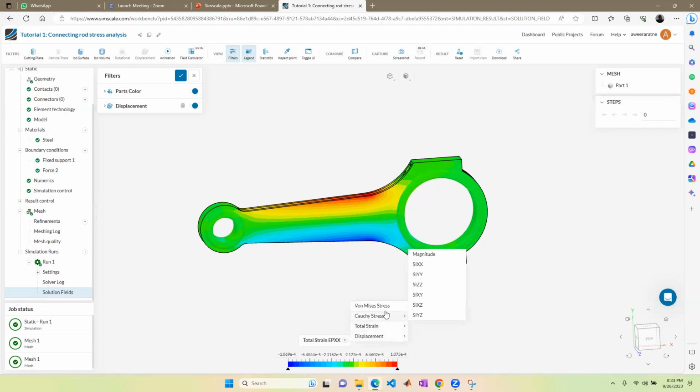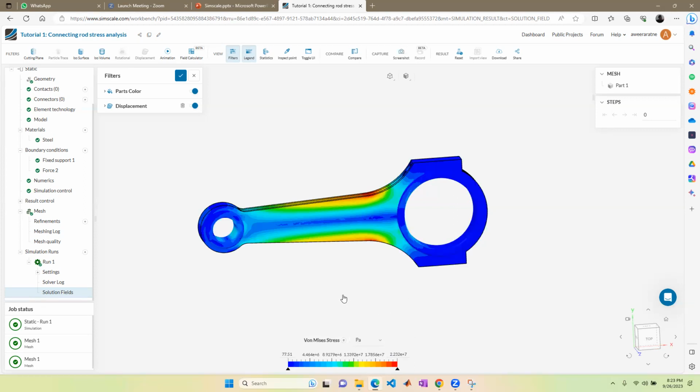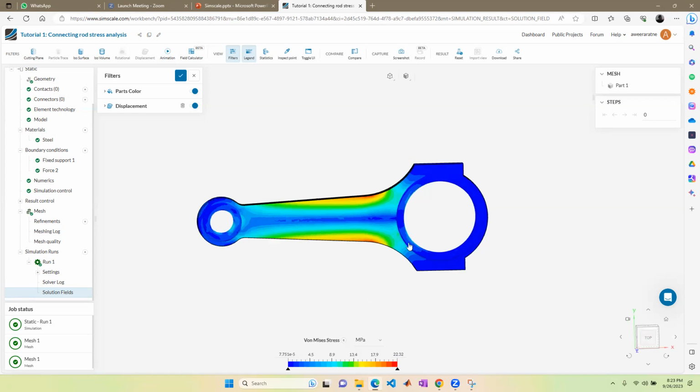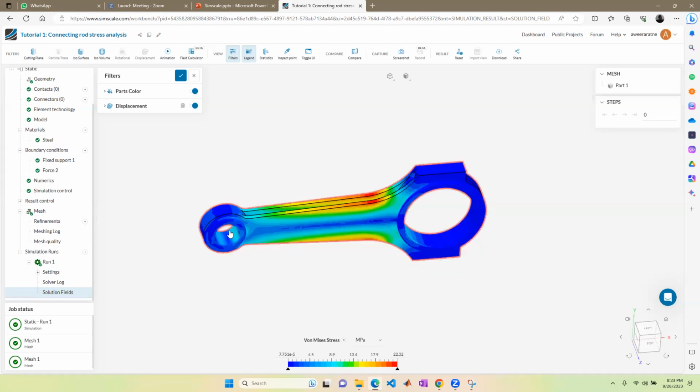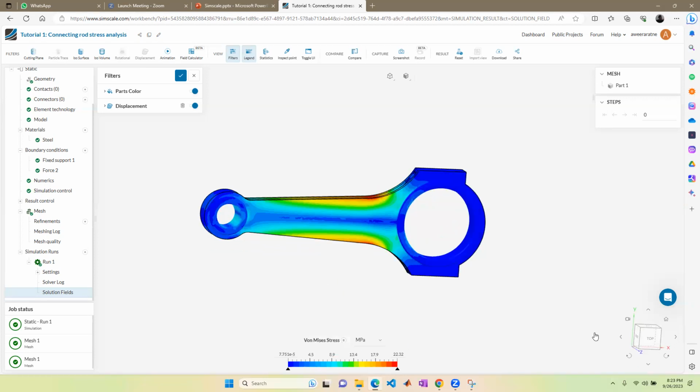Now, what's most important is the von Mises stress. I'll use the units megapascals. And this is the result parameter used to figure out whether the crank will undergo some failure when this particular force is applied. The stresses that we obtain are along three principal axes, and the von Mises stress is kind of the 3D resultant stress of the stresses along three principal axes.